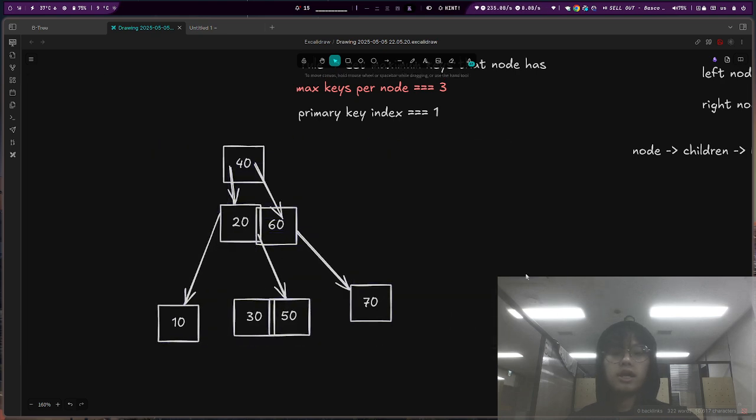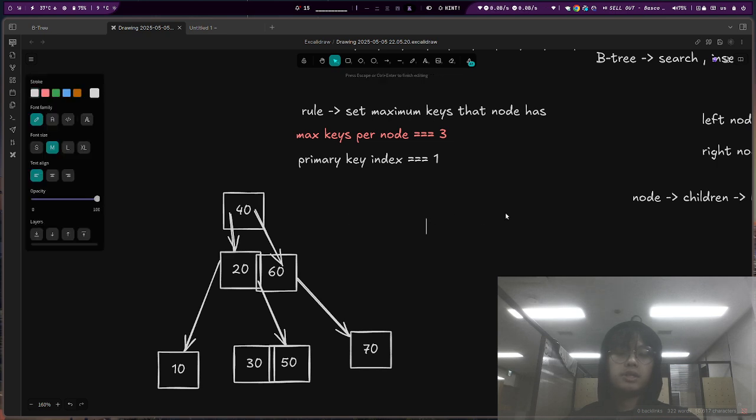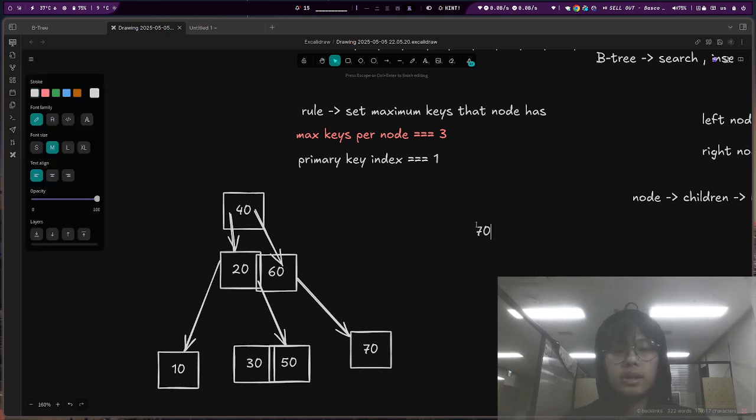So this is the idea of the B tree, and it is really good for searching. Let's say you want to find the value 70. You don't have to go to the other pointers, you just have to find the node bigger or smaller than 70.